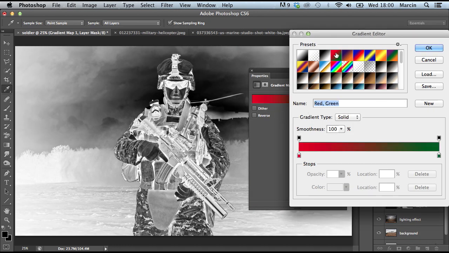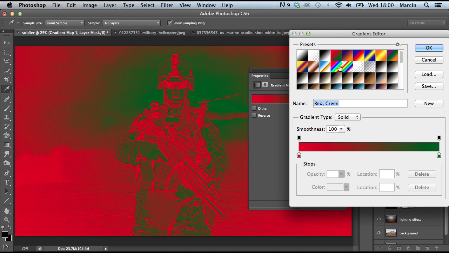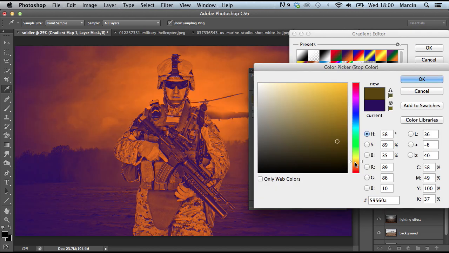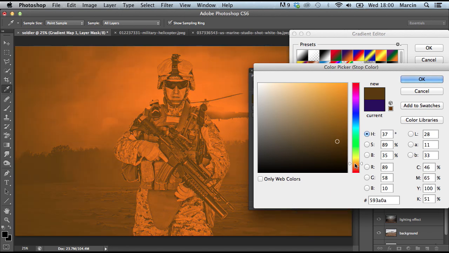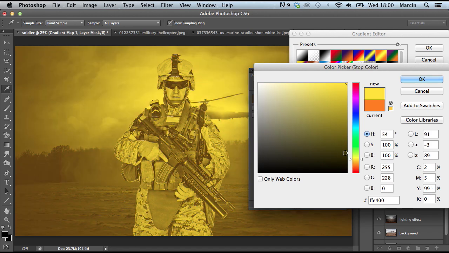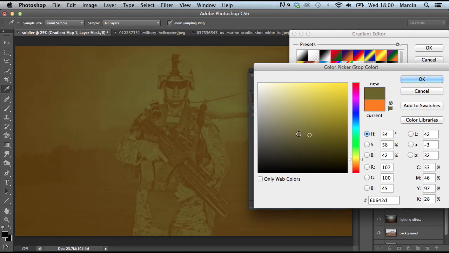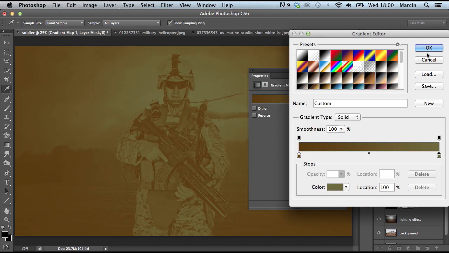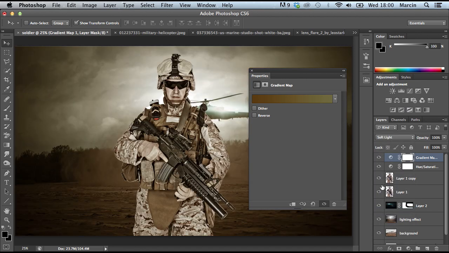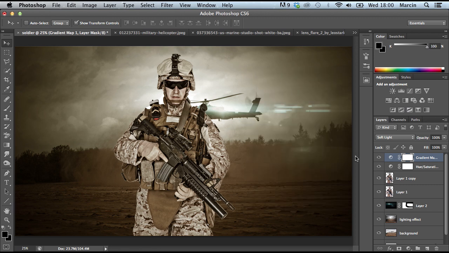and in gradient map I'd like to add some really nice and warm colors for shadows, this kind of bronze color, and for sky maybe a bit colder but not too cold, this yellowish color. Take a look, change blend mode into soft light, and while I think it looks quite okay, quite natural, this color look works perfectly for me.